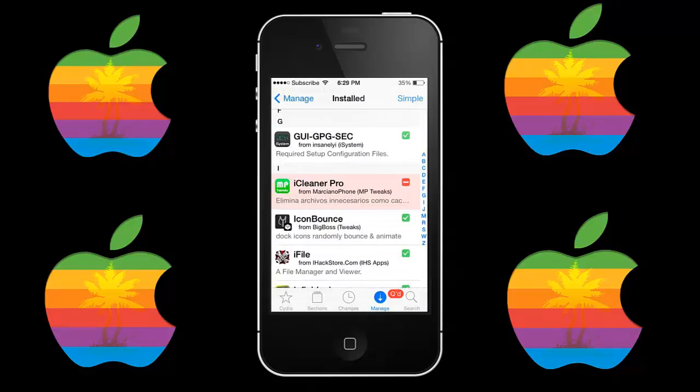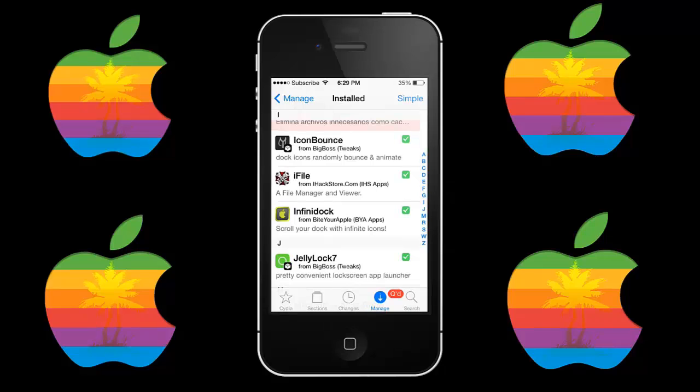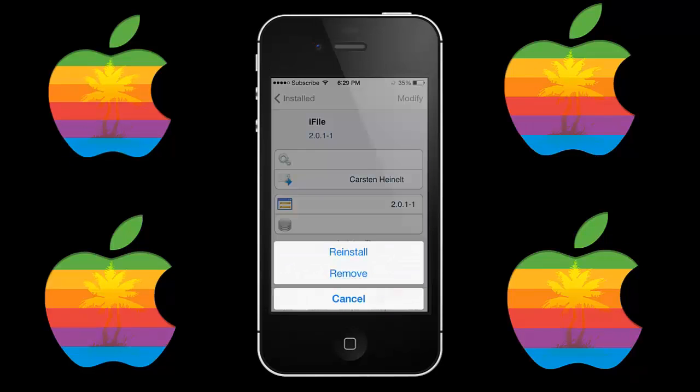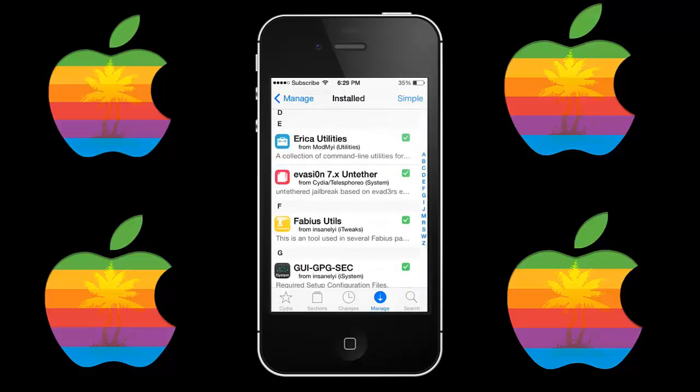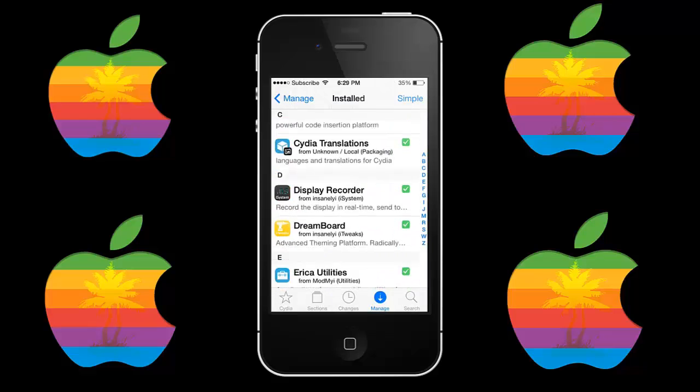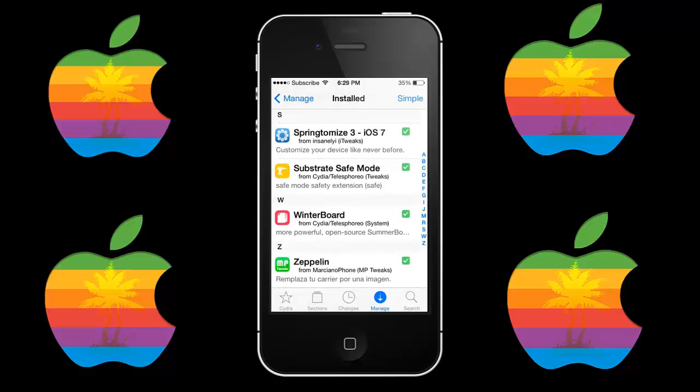You'll see it's red, and you say I didn't want iFile. I can click that, click modify, remove, and then I can continue to do this as much as I want to. Continue to queue. I'm just going to click cancel and go back up here. Hopefully that's canceled. It is very canceled. Okay, but that's how you remove or install several things at one time.